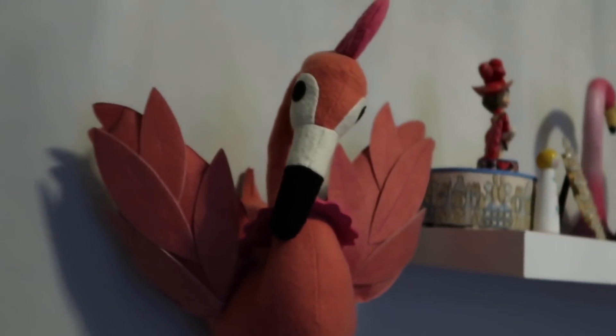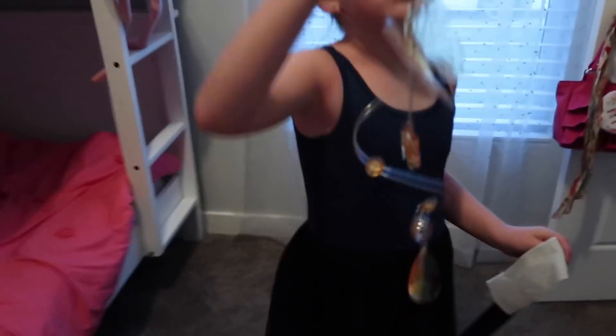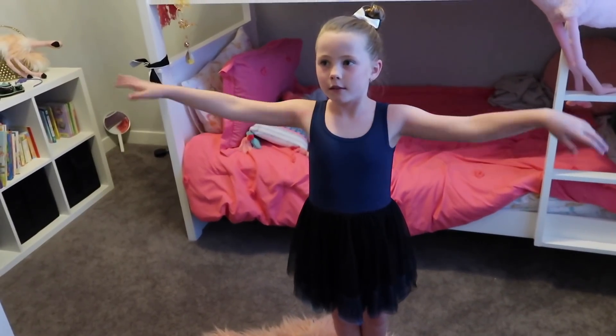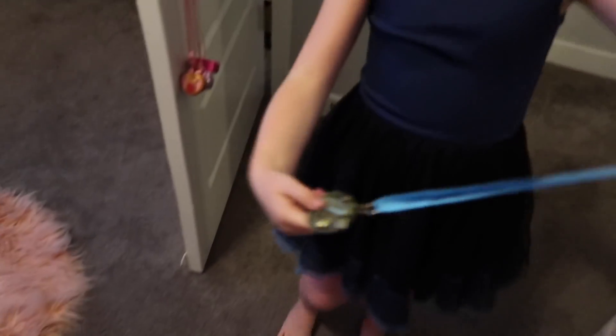Let's go hang it up. You guys, look how cute Bella's room is — it's flamingo themed. She has all these cute flamingos. This is a picture of Bella as a little girl — I love that picture, it's so cute. So we're gonna hang this butterfly. Where do you wanna hang it? What about in here hanging down by your bed? That's really cute. Bella is a really good dancer. Bella got chosen to be on this really good dance team, which was a really big compliment. And did you get a medal? So cool, Belle.